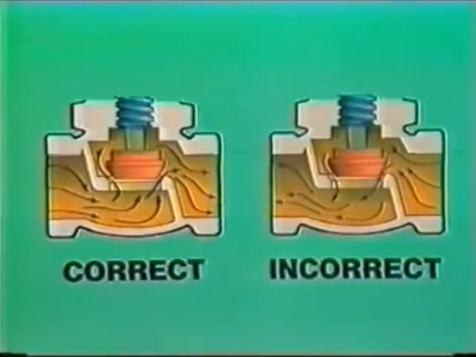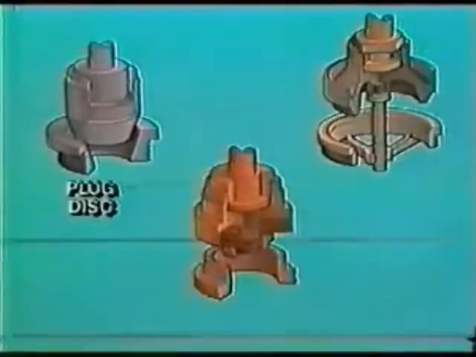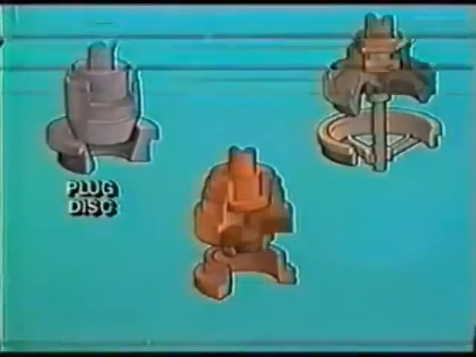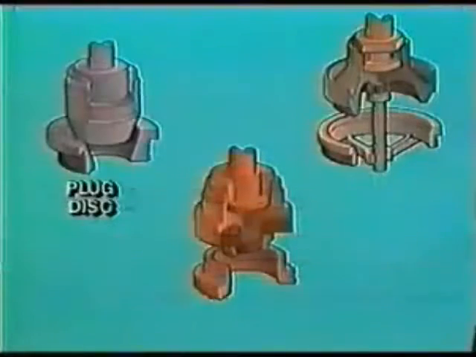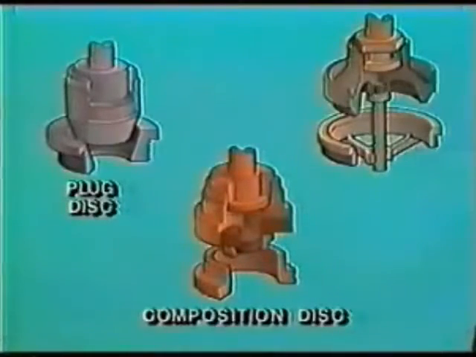Flow from the other direction would put pressure on the top side of the plug and could close it. Globe valves can be equipped with several types of discs, including the plug disc, the composition disc, and the conventional disc. The plug disc is the most common globe valve disc, and it comes in a variety of styles depending on its service. Composition discs are made of a flexible rubber-like material so that hard particles from the flow will not prevent a tight closing.